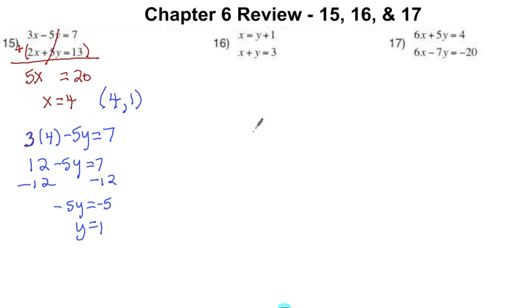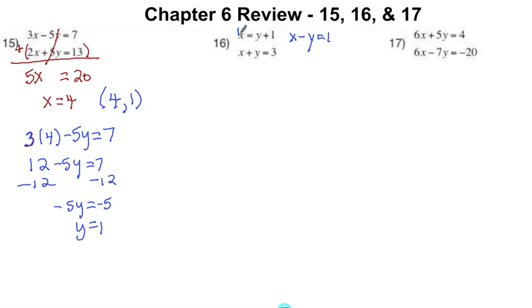Yes, my constants line up. But look where your equal signs are. They are not lined up. So either you can subtract y on both sides and make them line up, so your equal signs are lined up. You can certainly do that, and you'd get x minus y. Here would be the equation if you want to do elimination: x minus y equals 1 on top.